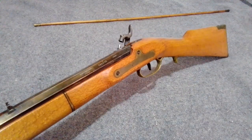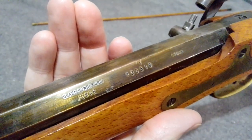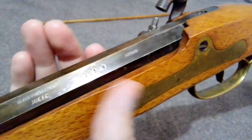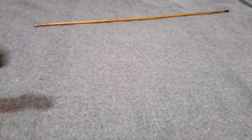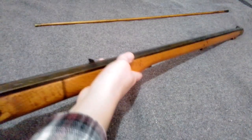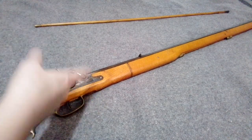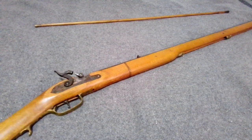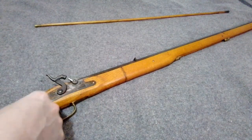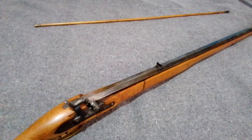You get some markings on the side: 'black powder only,' Hunker or Junker, your serial number, and then Spain - that's pretty much it. I had a CVA 50 caliber years ago and it was basically the same lock, everything, barrel - just 50 caliber. It was called like the mountain carbine or something. CVA was written on it and I think the date was actually part of the serial number on that one, though this one doesn't have that.